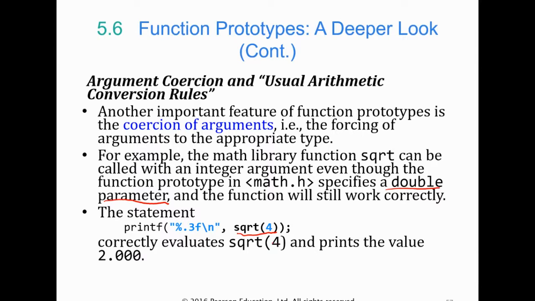Now, what actually happens in this case is we are passing it an integer. So we have sqrt(4), but the return value is 2.00. So why did that happen? Well, even though you passed it an integer 4, the program converted it into a double. So it converted this into 4.0, and then it took the square root. And with converting an integer into a double, you're just adding some zeros. So that is not a problem. That generally is going to happen and will not cause you any problems.